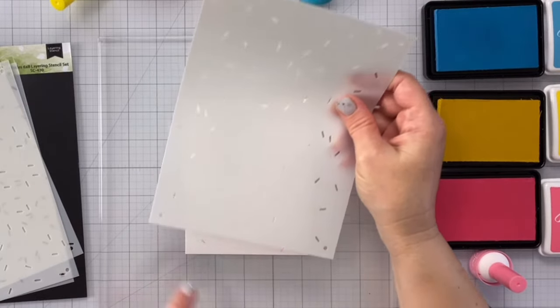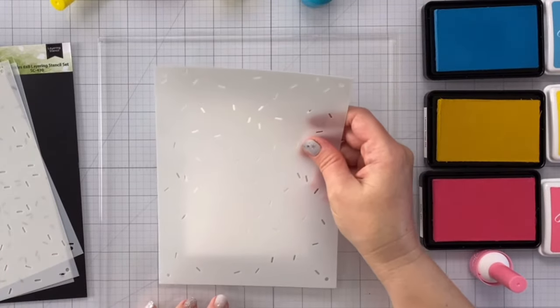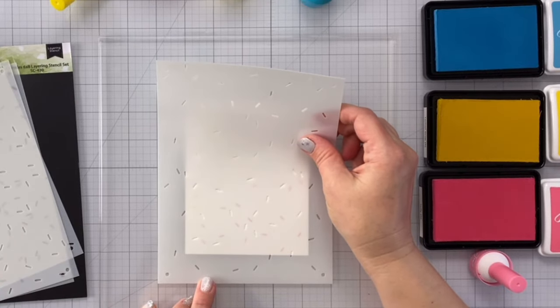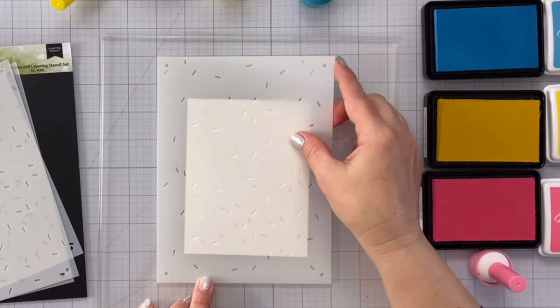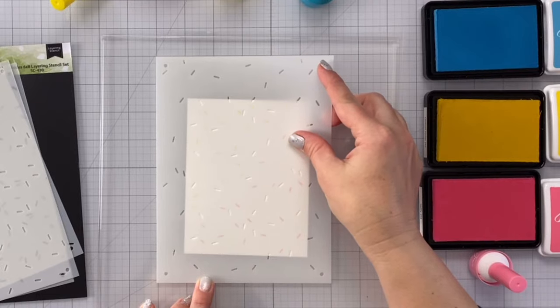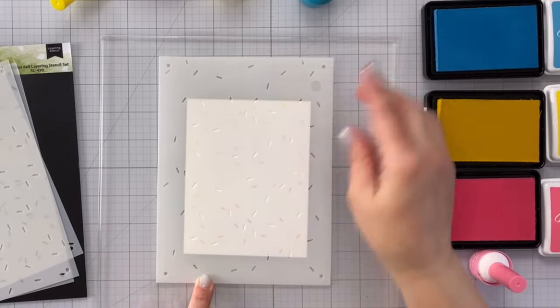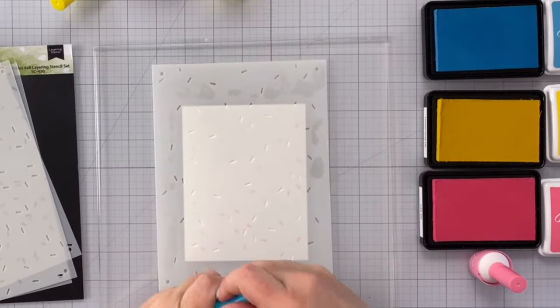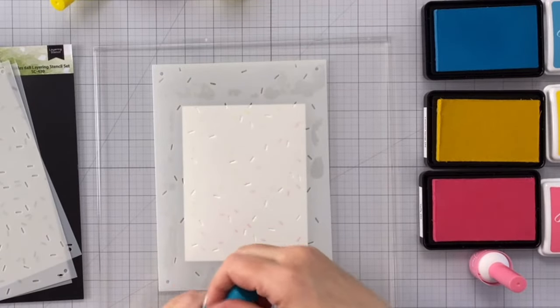Now do you see the little holes? There are holes on there as well, so you could mark if you wanted to. I am not super worried about it. Even if my sprinkles overlapped, I'm not too worried. And I'm going to bring in the blue now.